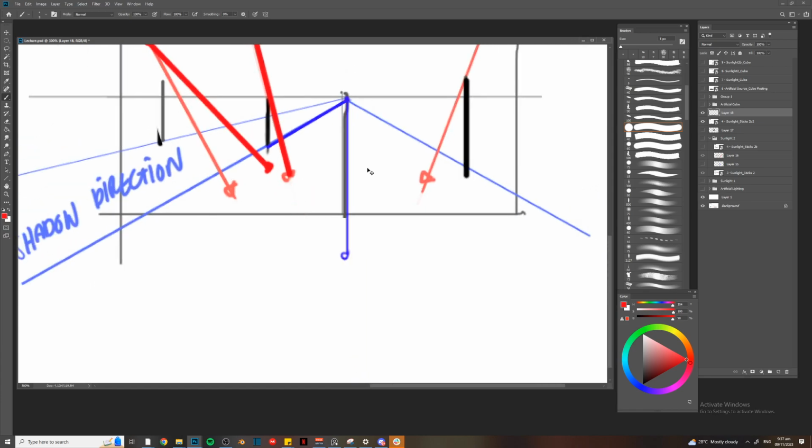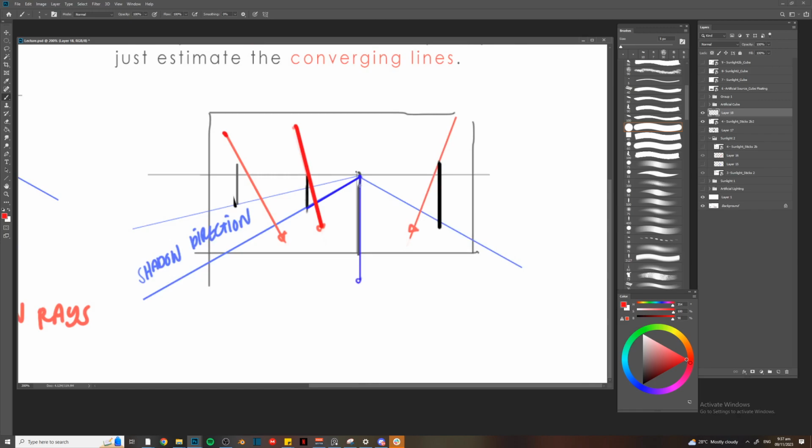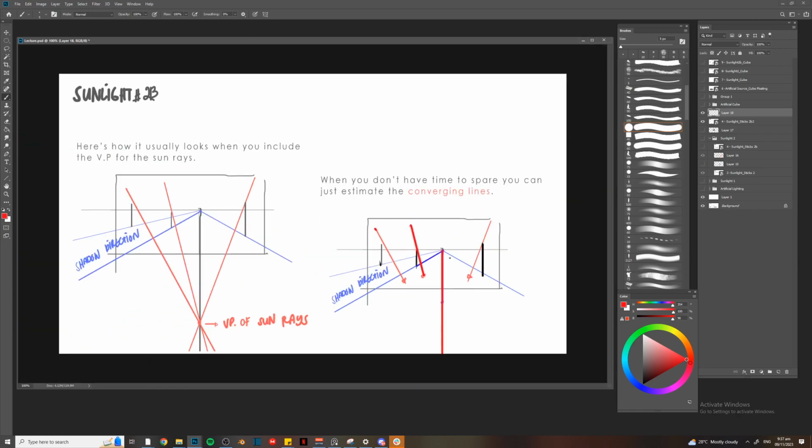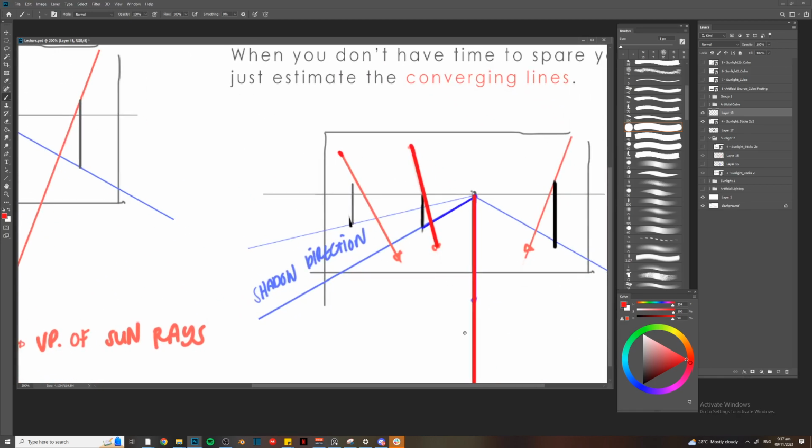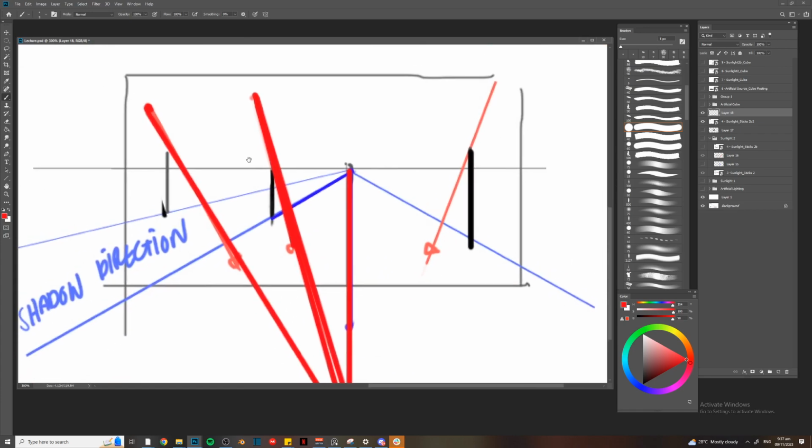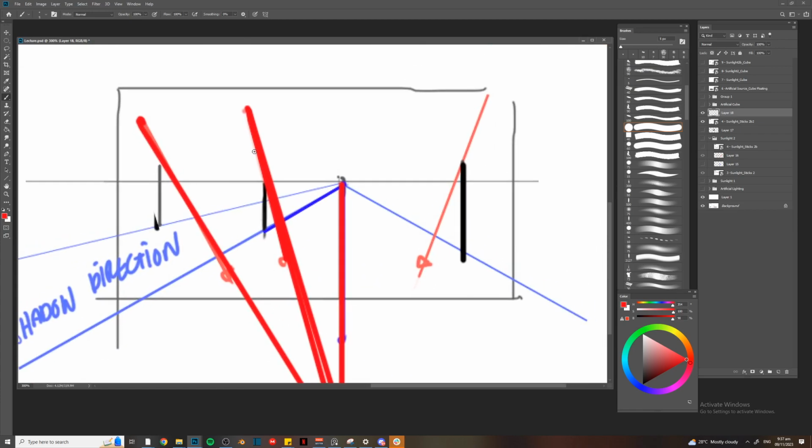Okay, so let's say you wanna check your lines, right? So extend this canvas all the way down here. Then make sure that they meet somewhere. Okay, so ayan, nag-meet sila, diba? Kasi again, there are cases, let's say you're just creating a sketch or a thumbnail and you want the shadows to look good. And of course, you won't have the time to plot the shadows all the way down. So you can just use or estimate using converging lines.